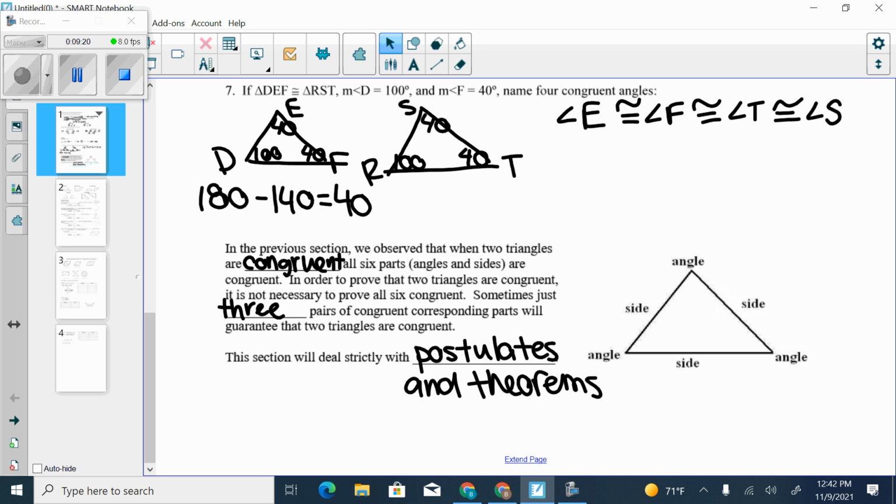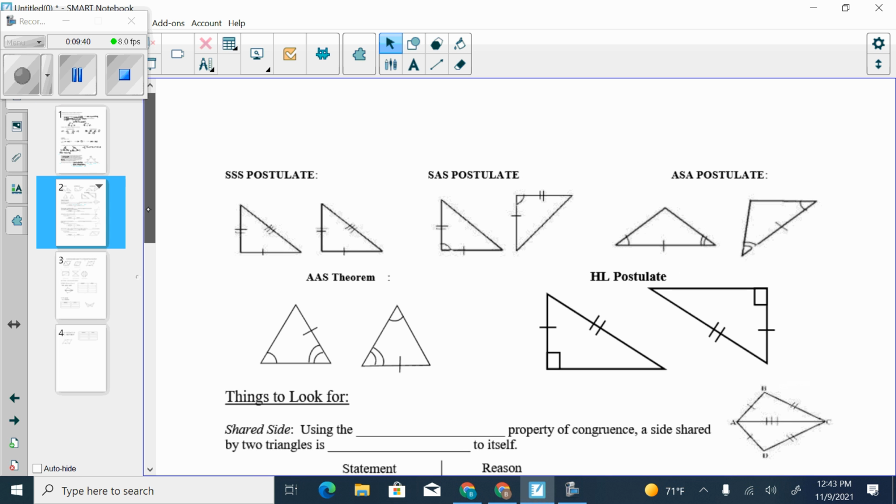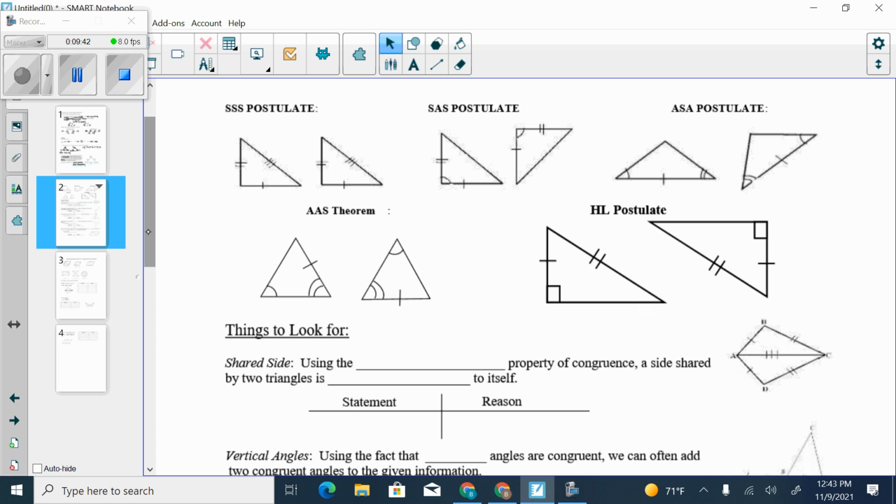Okay? We also have learned some properties and things prior to Unit 4 that we could use as well if we want to, like substitution and alternate interior angles, right? We know certain things. All right, so flip it over onto the next page, and they remind us of all the postulates that we learned last time you were in here.